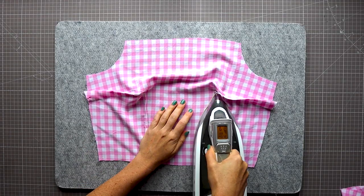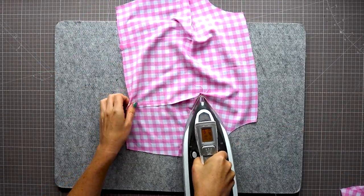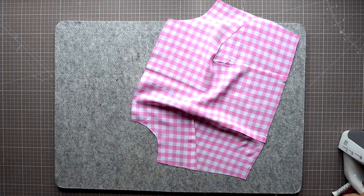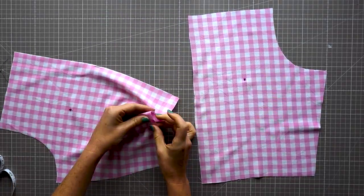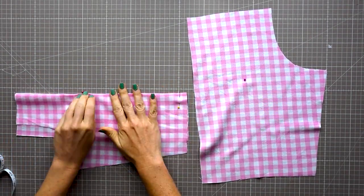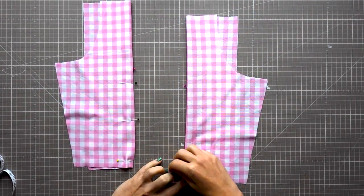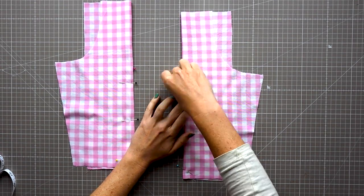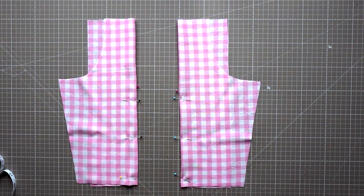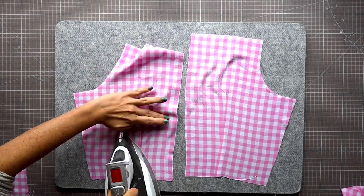I pressed the darts towards the side seams and towards the waistline. For the back darts, I laid out both left and right side by side and pinned them. I like to do this to ensure I don't accidentally form the darts inside out when you have fabric like this, with no clear front or back side. I pressed these to the centre back. When you form the lining using the same method, you may wish to press your darts in the opposite direction to reduce bulk in the seam lines later.